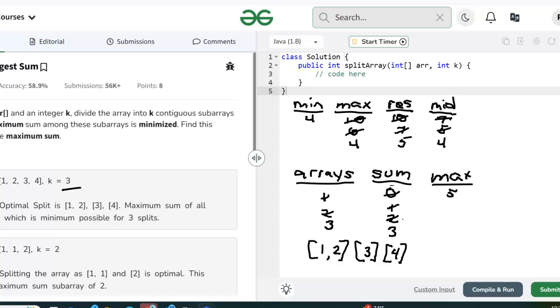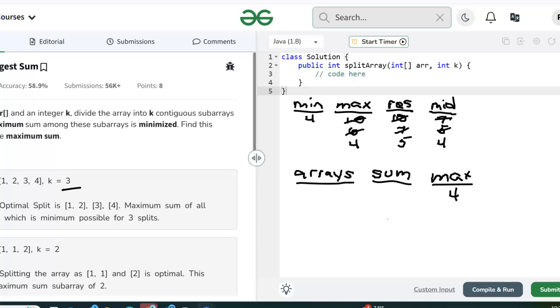Can we, in fact, get a result of 4? Okay, so we clear out our helper function here. Start over again. So now we're trying to get a max of 4.